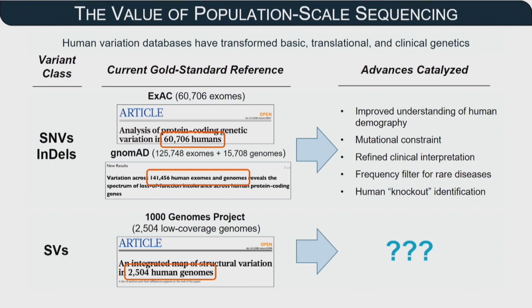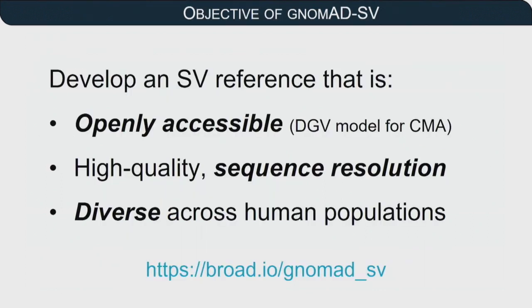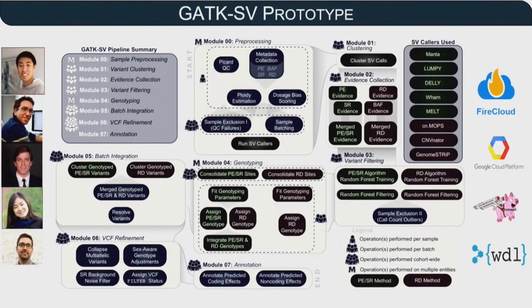And unlike the SNVs and indels, the 1,000 Genomes data is available, but you can't really browse it and extract the information that you may want to compare to a 30x genome. So that was really the goal of gnomAD-SV. There was a Genome Aggregation Database from Daniel MacArthur and others; ExAC was the first incarnation, and then gnomAD, which includes genomes. Our goal was to take all of the gnomAD data, fit structural variation algorithms to it, and release the data openly for the entire population to use as an open resource. And so that's what we did.